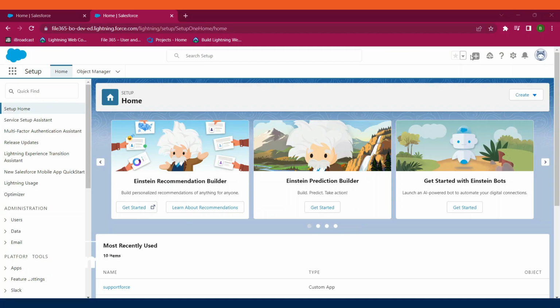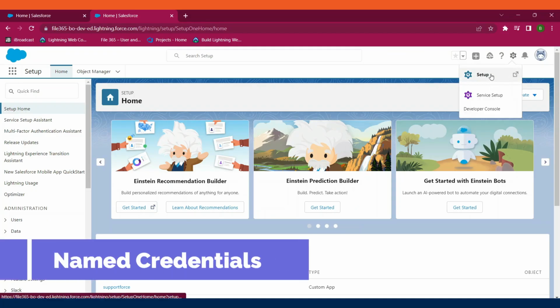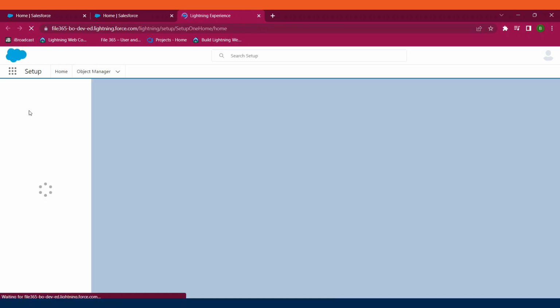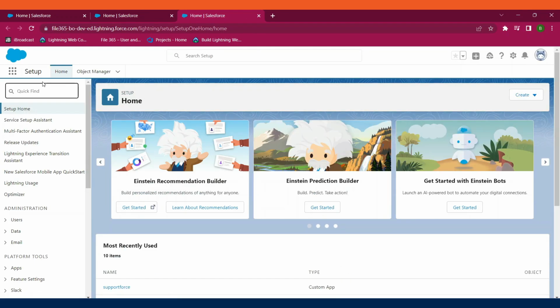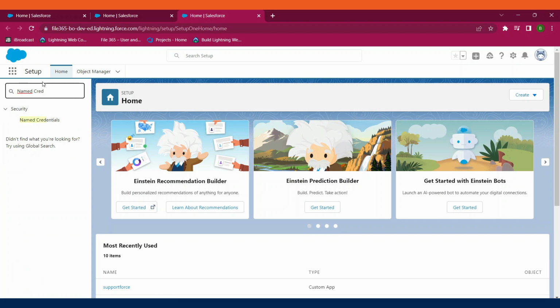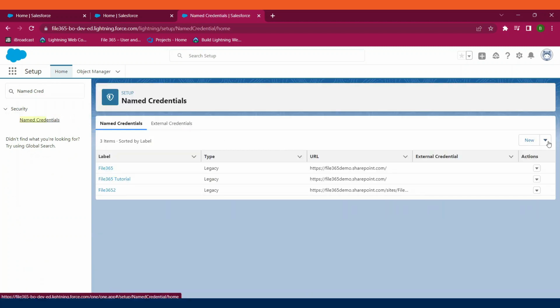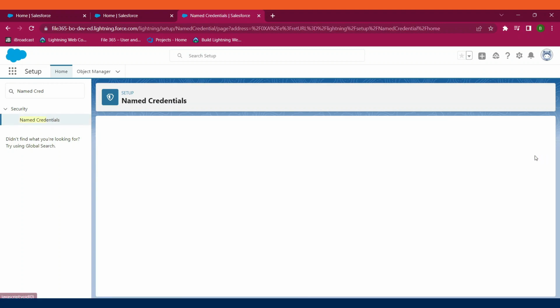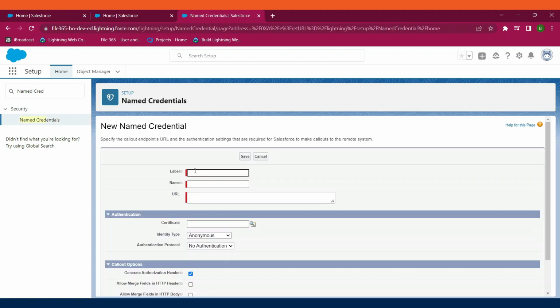In Salesforce, go to the Setup menu with the gear on the top right. Here, use the Quick Find menu to go to Named Credentials. Once there, use the little button to the right and click New Legacy. After giving it a name, put in the URL of your specified SharePoint site you wish to use. You do not need to specify the default.